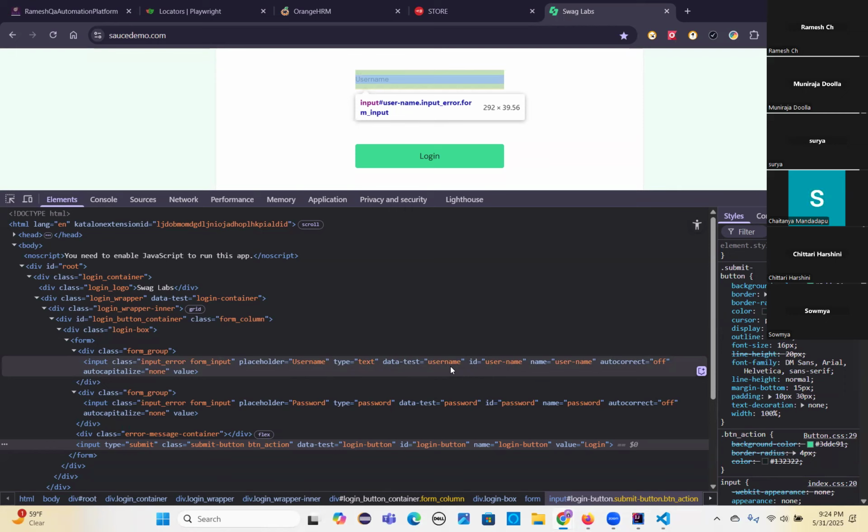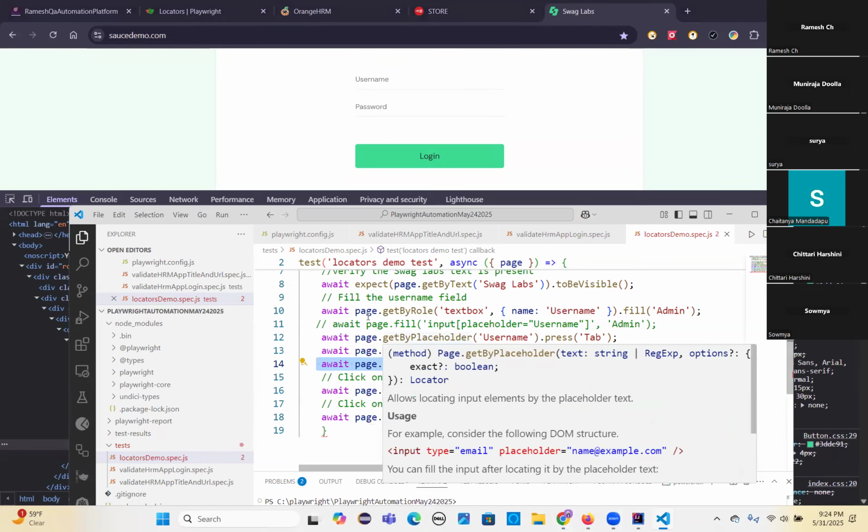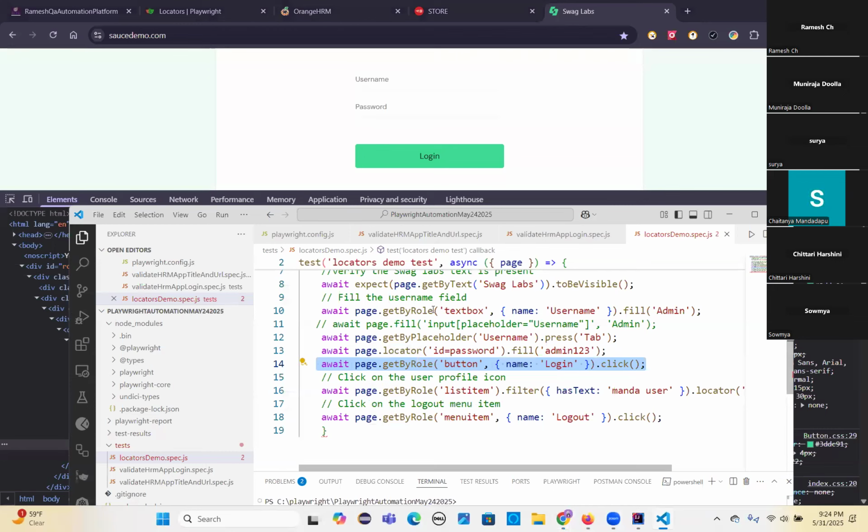I don't need to use ID or name, but I used ID also here. But you can use any one of them: get by placeholder, get by role. You can tell role, so this is the control, right? You can identify it based on control, text box.